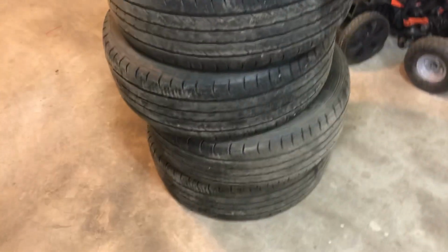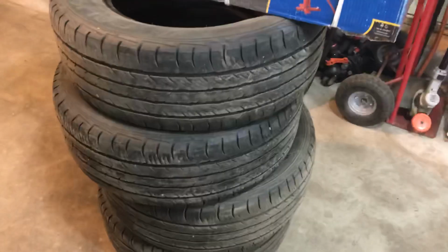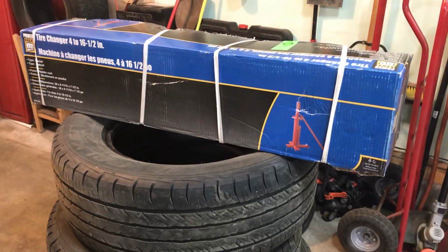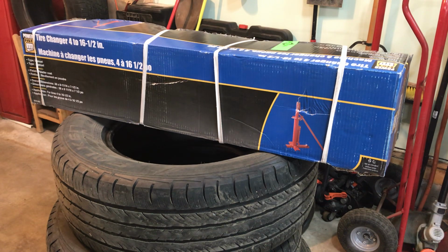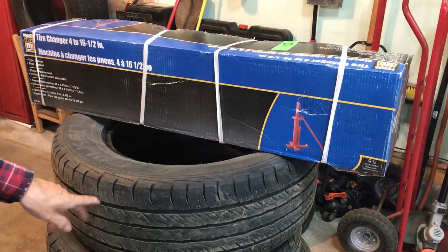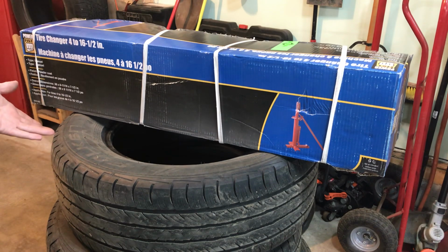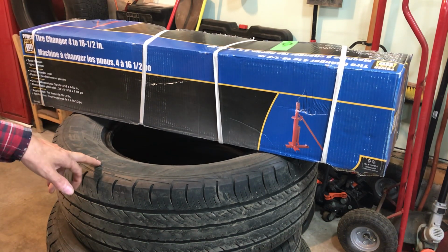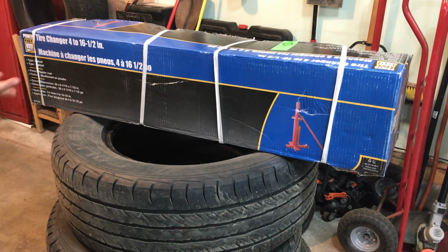You can see I've got some tires here. I bought some used tires for my Hyundai. I go through a lot of tires. I do about 200 kilometers a day, a lot of it highway. So I bought these used tires from a friend's mother for 100 bucks for 4 of them. They're 235 by 6.5 R16. And I don't really need them right at the moment, but I will soon.